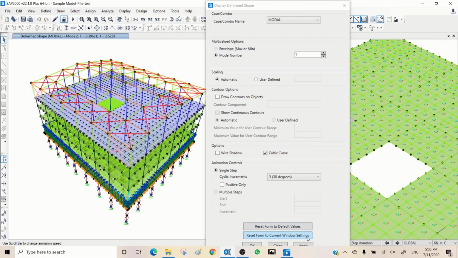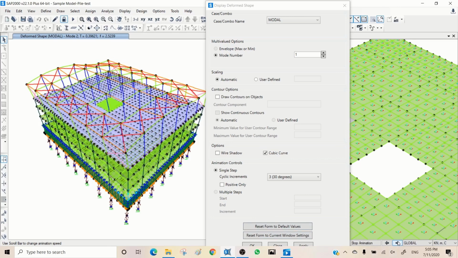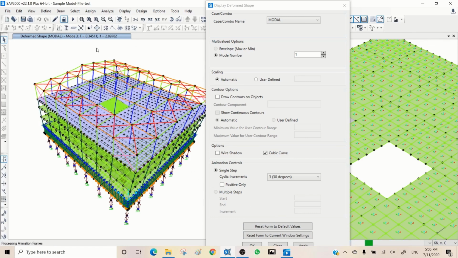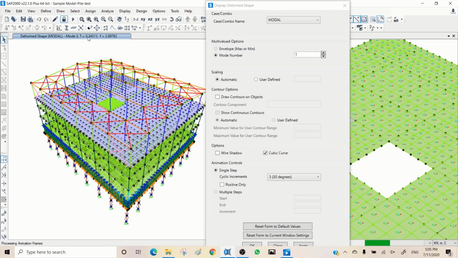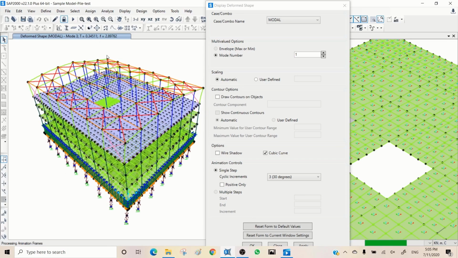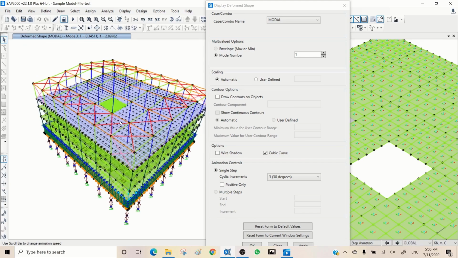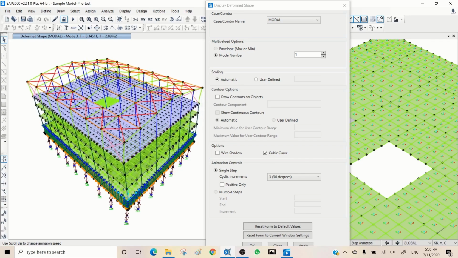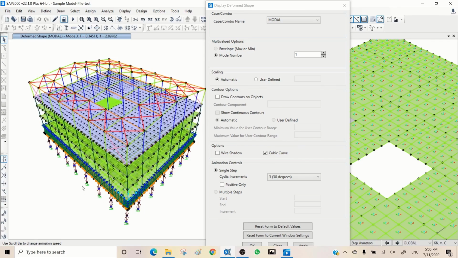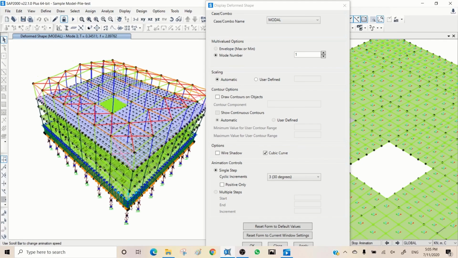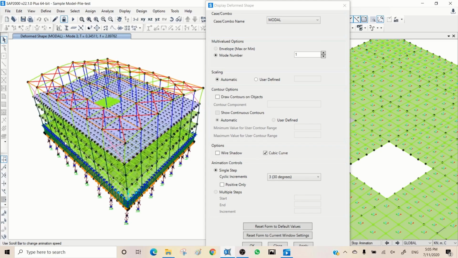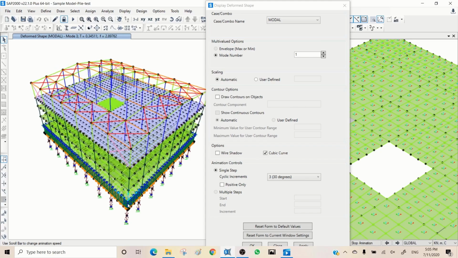So let's move on to the next mode. So mode 3, this is for Y direction, and it's just 0.34 seconds. That means the more you stiffen a structure, the more lateral load you need to apply to the structure. So this is less than half of what we had before. You can see the difference when you add stiffness below. Why suddenly change? Because you have a massive retaining wall all around. So literally from ground level below is absolutely fixed.